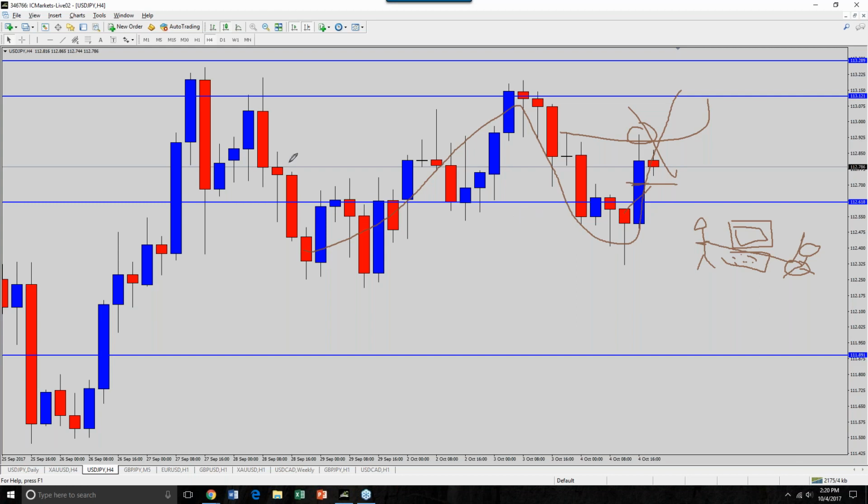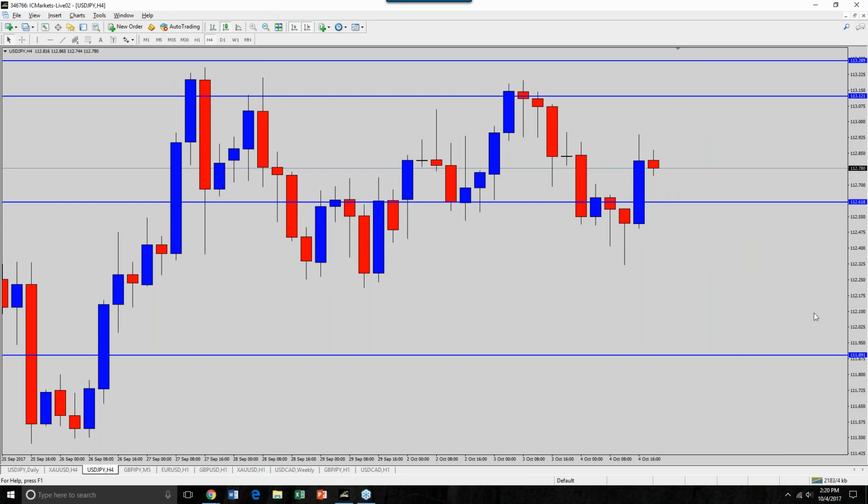You have to get out of this rhetoric that, "Hey, I need to catch this move down here, I need to take this move up here." If you're a swing trader, this is what you're looking for. If you're a scalper, this is what you're looking for. You're looking for a single candle in the most productive session that you are working in.